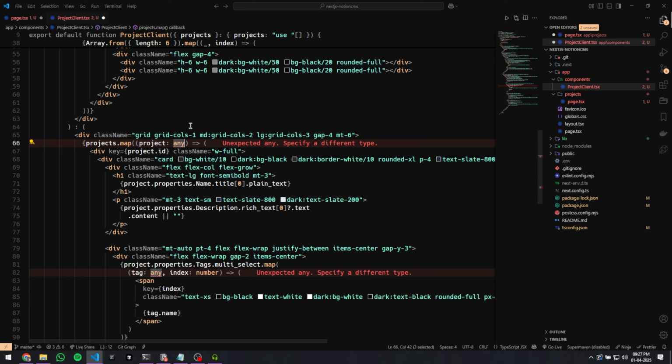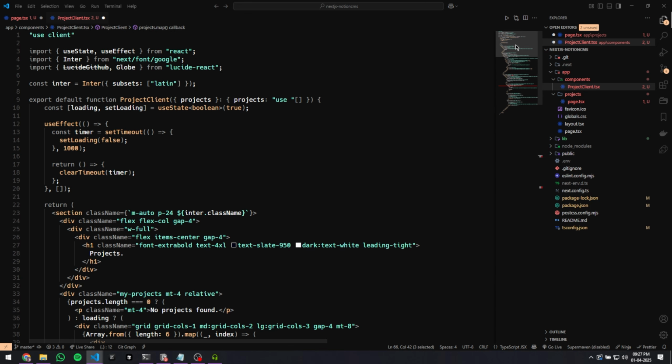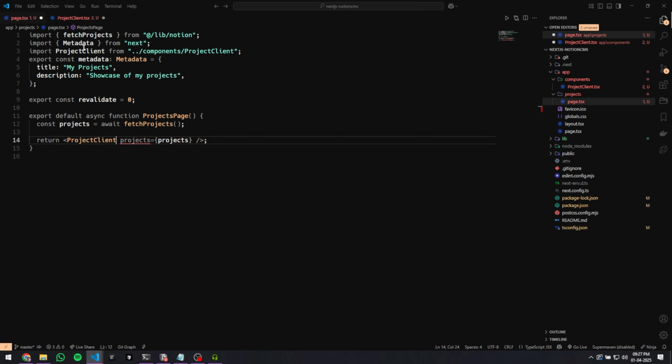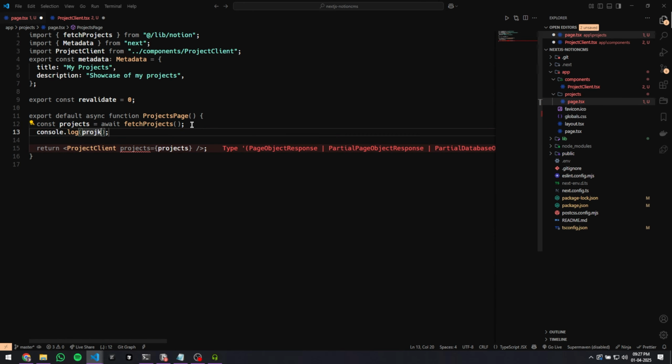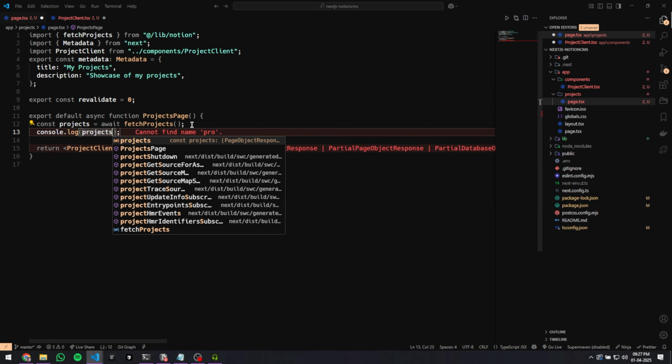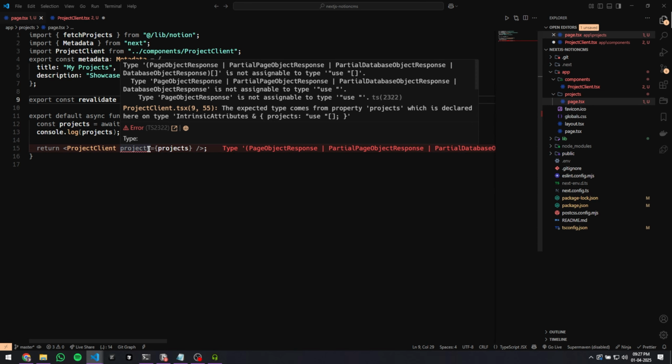interface for your project. And so talking about the interface, the properties that we're getting from the Notion API for our project is going to be something like this. So let me just console.log here, console.log projects. So it's going to print out a list of the projects.